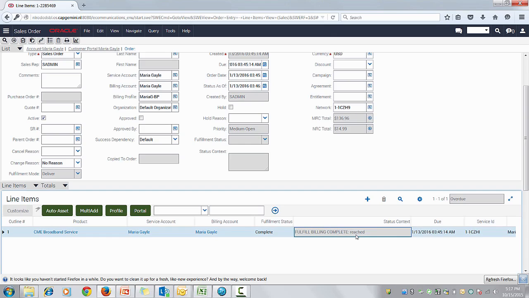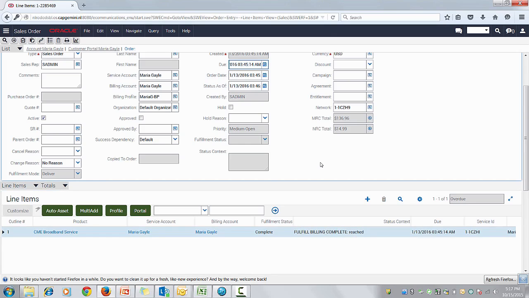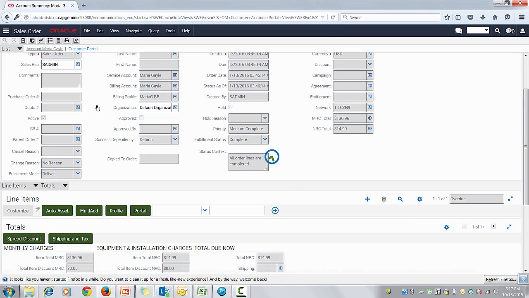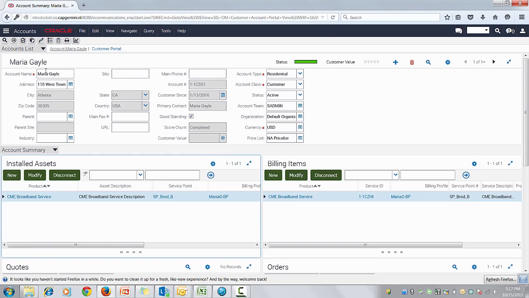So we see that it got completed and the order should also get completed. Now this order is completed with the broadband service and the service point. This we can see for the account Maria Gale: we have an asset for the broadband service with the service point SP Broad B and the billing item also.